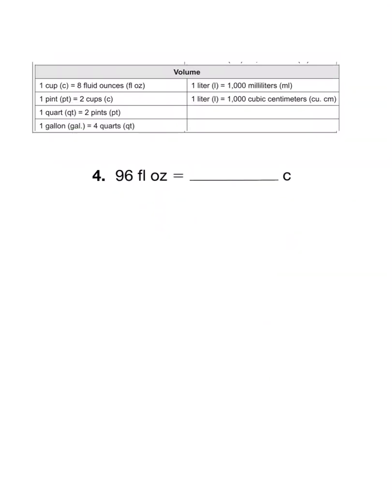Okay, this next one's going to be a little bit different. Here we're converting fluid ounces to cups. And here I can see that I can fit 8 fluid ounces into each cup. If I can fit 8 fluid ounces into each cup, that tells me that fluid ounces are smaller than cups. So I'm going to be converting smaller, fly to horse, divide, of course. I'm going to need to divide my 96 fluid ounces by the 8 fluid ounces that can go into each cup.